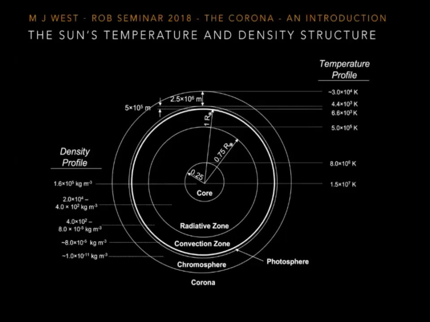Oh, I should also indicate when we start in the core, we've got temperatures of 10 to the 7 Kelvin. They drop as we move through the radiative zone, through the convective zone, reaching a minimum around the photosphere, 10 to the 3, 10 to the 4 Kelvin. But then we move into the chromosphere, and then we begin to see temperatures increasing again. They go from 10 to the 4, 10 to the 5 Kelvin before we hit the corona, and we start to see temperatures again exceeding 1,000,000 degrees.